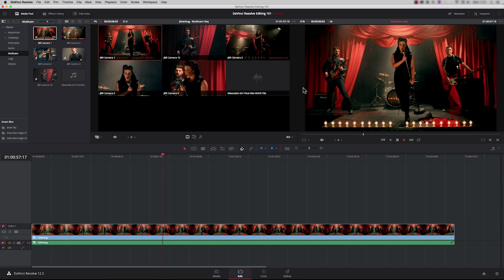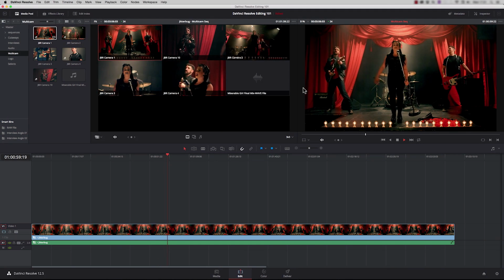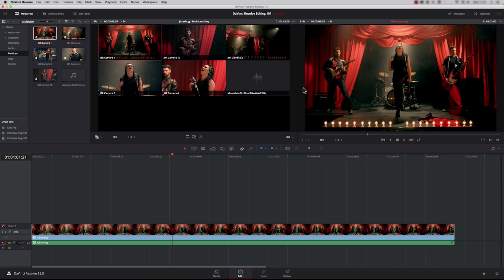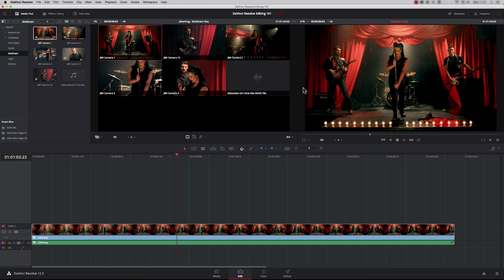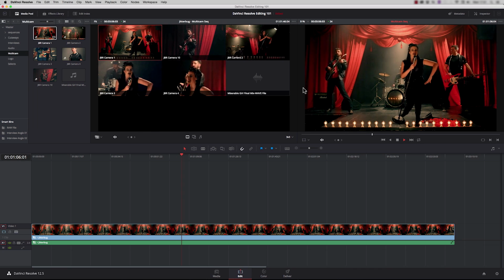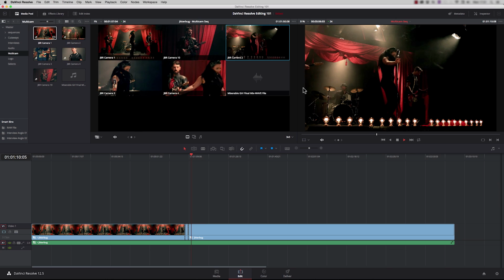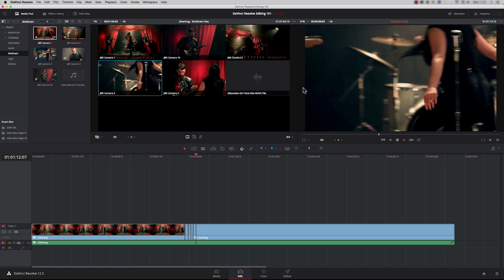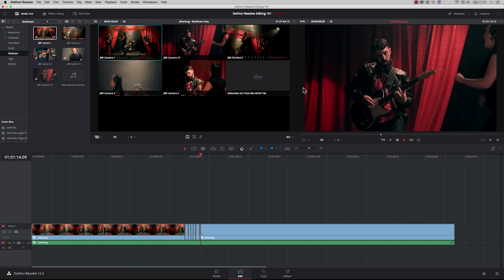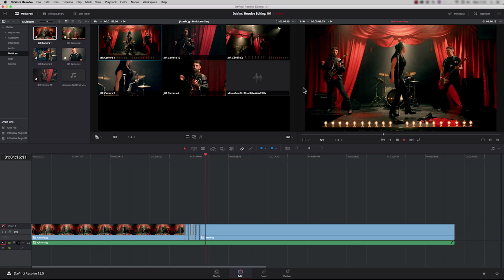So here's our multicam clip, and this concert was recorded with five different cameras. The five different camera angles have been synced together and joined to make one single clip. And what we can do now is simply switch between the different camera angles, which makes an edit. So it's a little bit like vision mixing, but it's a lot easier than regular editing techniques. So let's have a look how we actually go about doing that.